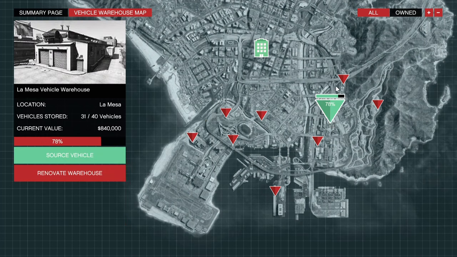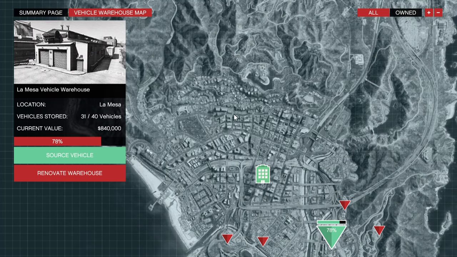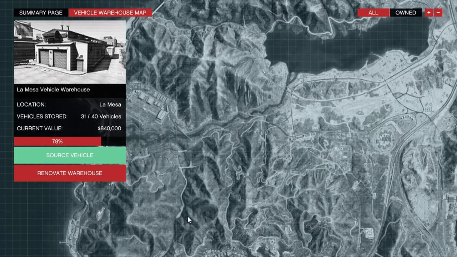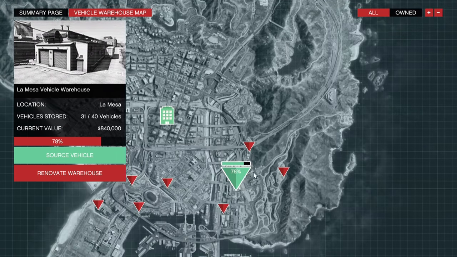And I show in my video why I recommend to buy that one. It's just right on the highway here. A lot of your sell missions bring you up around the top area here of the city. Some even up further, up into this area. There's a vineyard here somewhere that one of the sell missions takes you to. So being nice and close to the freeway here helps with the sell missions.